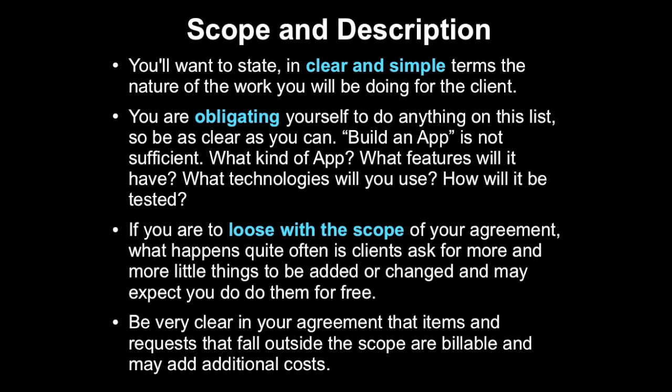Scope and description. You'll want to state in clear and simple terms the nature of the work you will be doing for the client. You are obligating yourself to do anything on this list, so be as clear as you can. "Build an app" is not sufficient. What kind of app? What features will it have? What technologies will you use? How will it be tested?